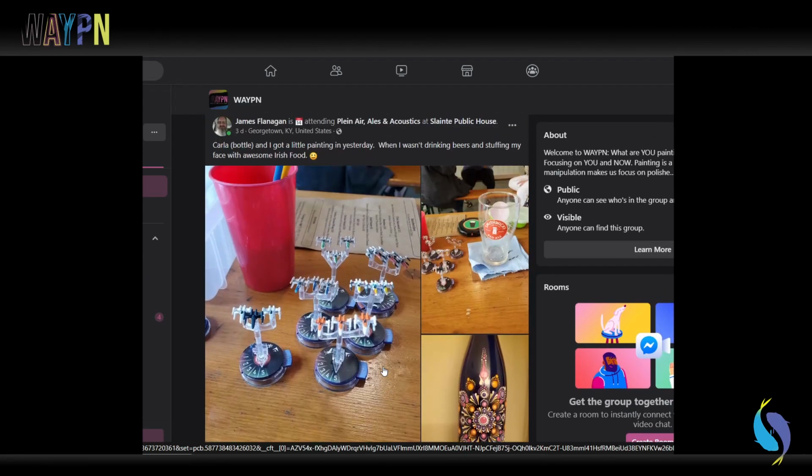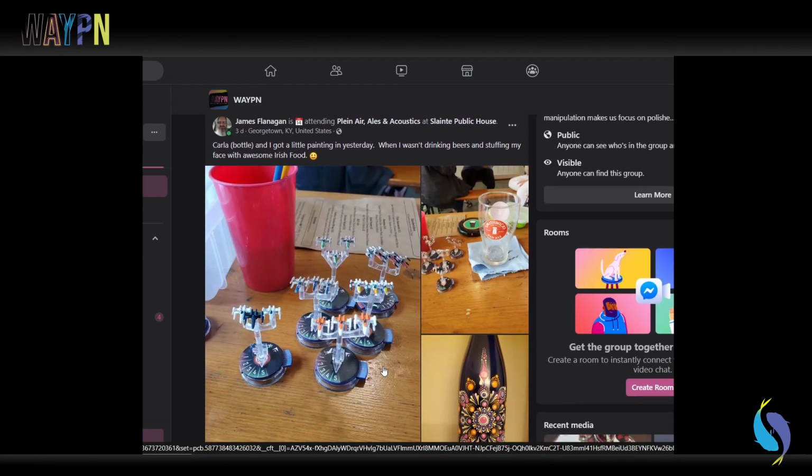So next up, we've got James Flanagan, and he's doing some Star Wars. Yeah, him and his wife. So you want to read it? Carla Bottle, and I got a little painting in yesterday when I wasn't drinking beers. Something I made with some awesome Irish food. You know, Mark, they can't see you when you lift up the beer.